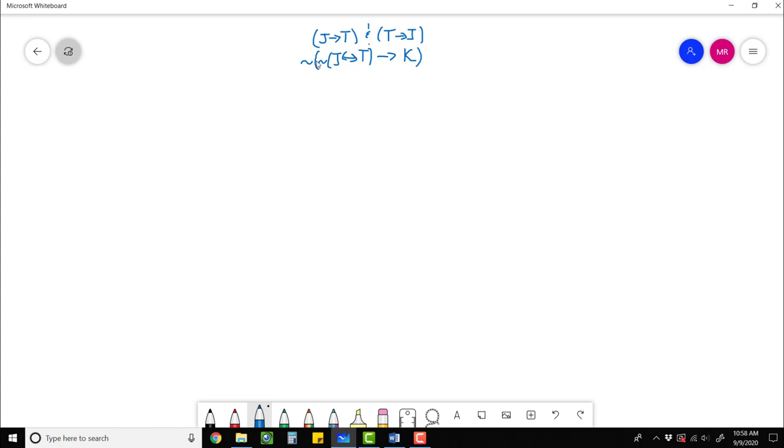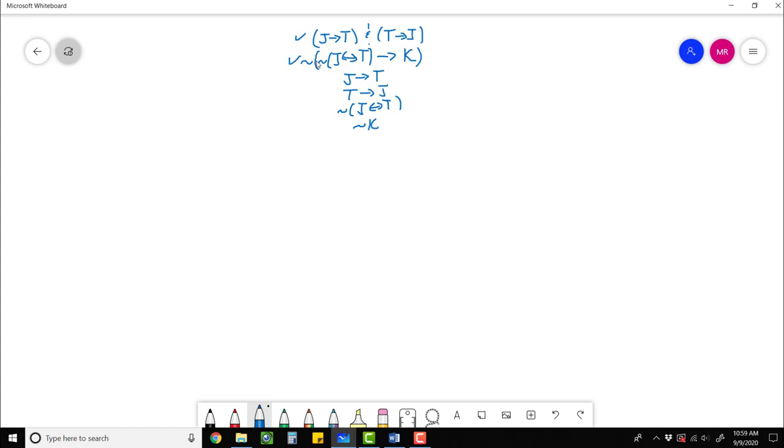So if you had simply negated it, that would have been wrong, and if you had simply removed the existing negation, that would have been wrong too. The only thing that succeeds in negating the conclusion is this. Okay, so this leaves us with a conjunction and a negated conditional. Those are both non-branching, so you can pick whichever you want. If we pick the first one, we get if J then T, and if T then J. Check. Both of these are conditionals, and conditionals are branching, so we want to avoid those for now because we have a non-branching formula, and that's going to go to it's not the case that J if and only if T, and not K.